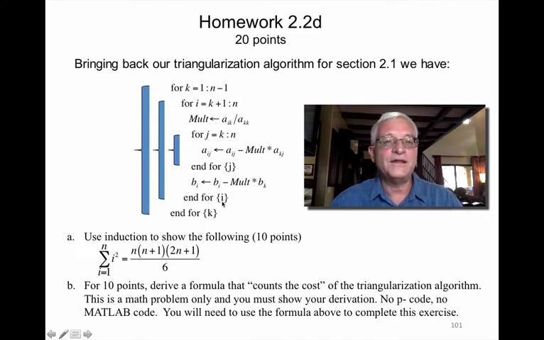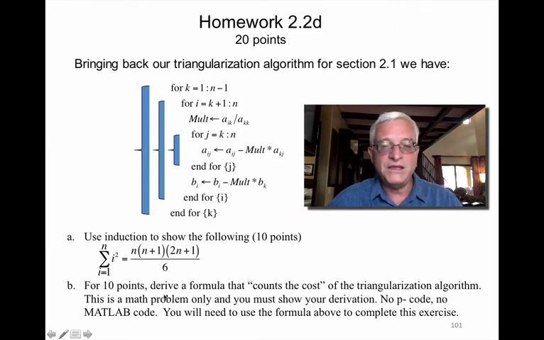That's the code that is used to do the triangularization, not the back substitution, but the triangularization. Part A is to develop a new formula. You remember at the beginning of the quarter, we were coming up with formulas for adding up integers from 1 to n. We also had one where we added up the cubes of integers from 1 to n. And now we're going to develop another formula to add up the squares of integers from 1 to n. So your job is just to go back to those same methods we did earlier in the quarter, use induction, and prove this formula is true.